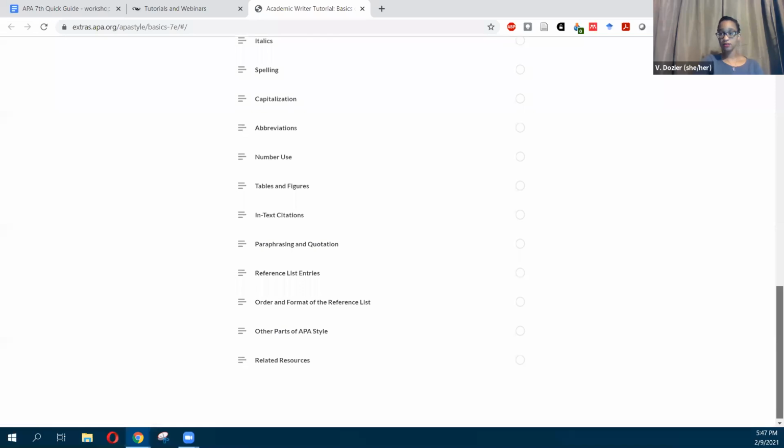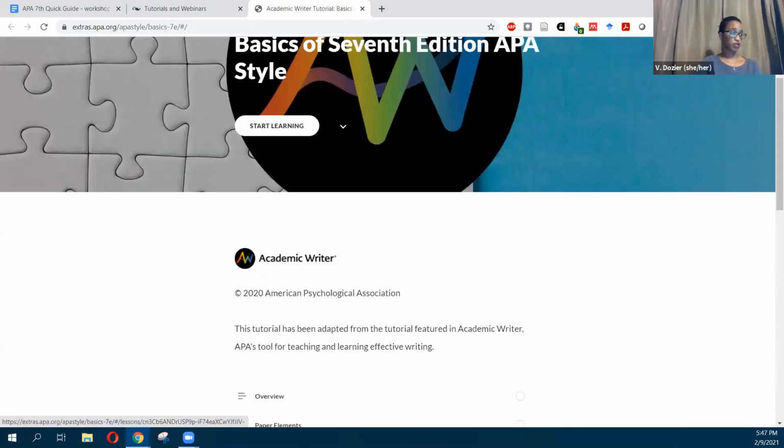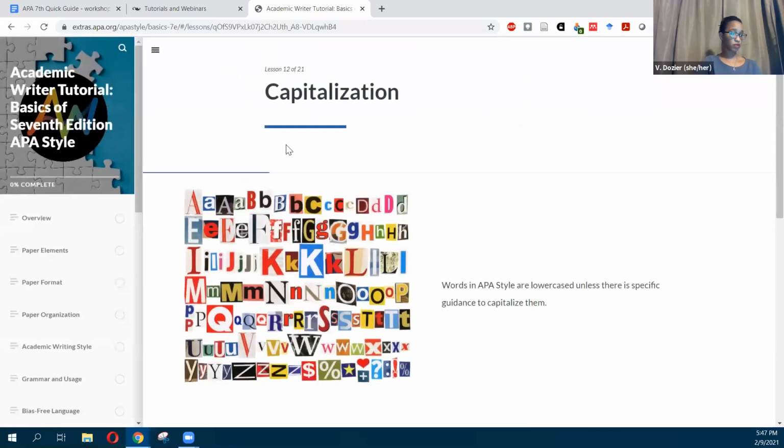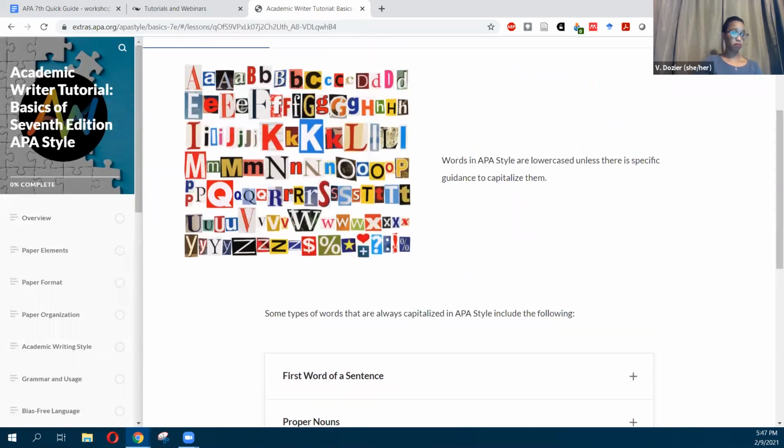It's not a quiz type thing. It really just gives you a good overview of information. For example, capitalization. Most words in APA style are lowercase unless there is a specific reason to capitalize them.